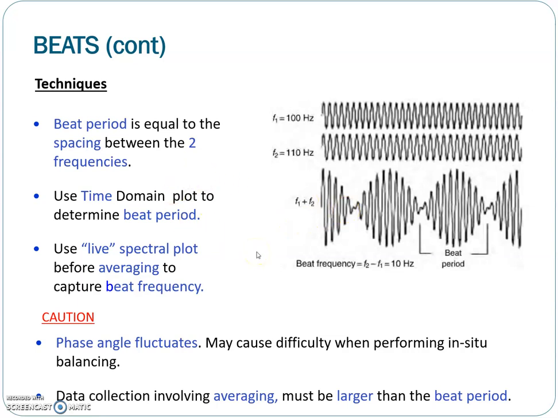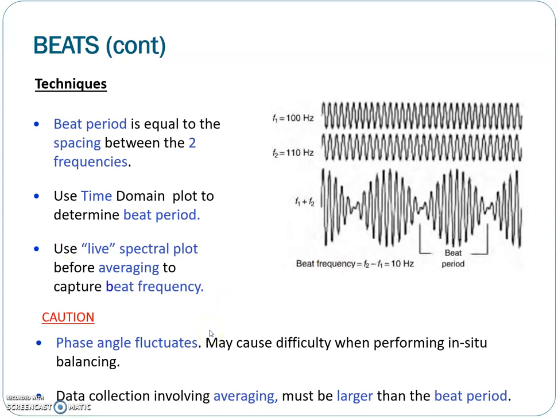In frequency averaging, if the FFT resolution is not fine enough to split the two closely spaced frequencies, the spectral plot will show maximum and minimum amplitude over time. If the FFT resolution is fine enough to separate the two close frequencies, the frequency difference between the two frequency components indicates the beat frequency.